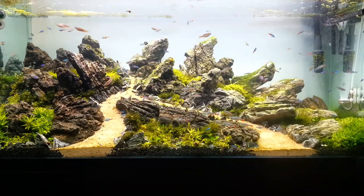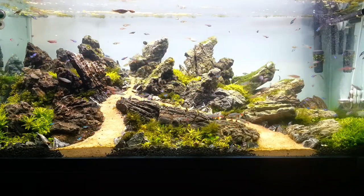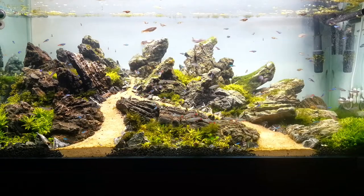Gratefully, all the fish are doing fine. I haven't lost a single fish still, or seen any signs of sickness or anything, so I'm happy to see that everything is going well in that aspect.